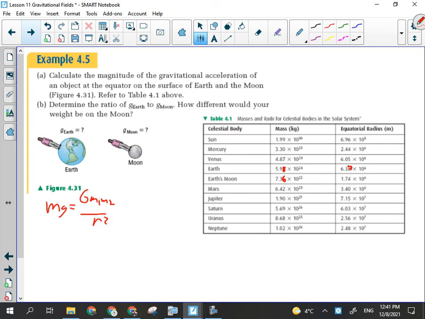And we use 6.37, okay? So I want you to calculate the gravitational field strength on Earth and on the Moon using the numbers that we have there. So, okay, mass of the Moon, radius of the Moon, mass of Earth, radius of the Earth. See what you get. I mean, what should we get for Earth? Yeah, around 9.8. It's not going to be exactly 9.8, but it's going to be close.